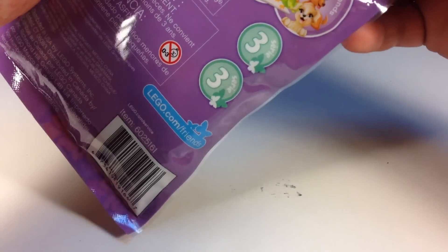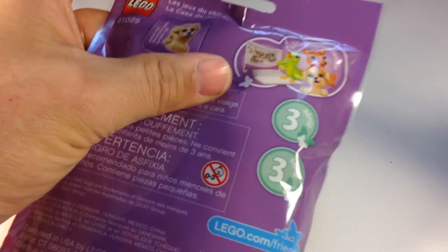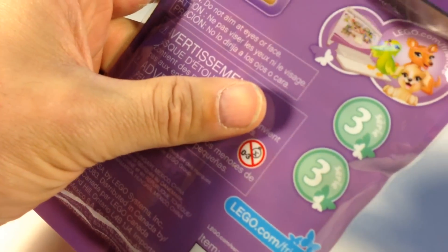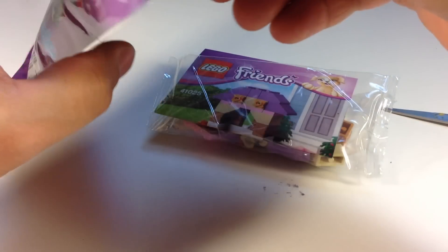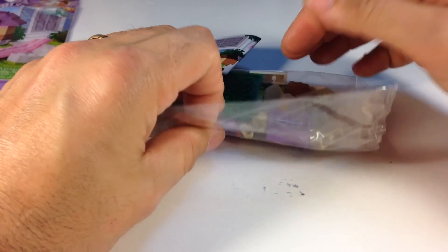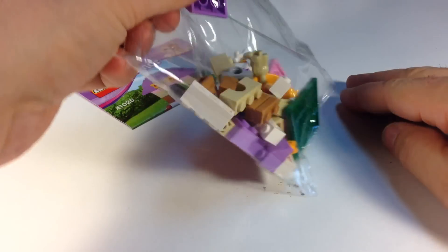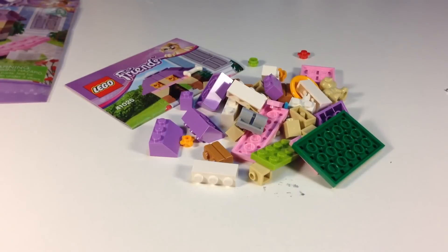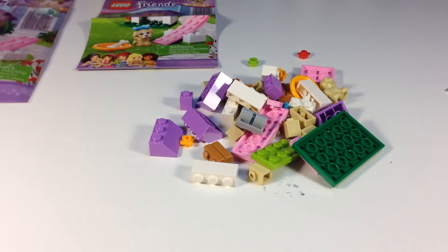I'm going to open this up. Let me get my scissors — I thought I could just tear it but I haven't opened many of these. Now Clutch from Bricks on the Dollar, and even ones like Lego for Chris who have their own BrickLink stores, can buy these for the resale value. This has a part-out value of around nine dollars if you sell the individual pieces. The set retails for $4.97. Lego had a promotion with a dollar off, and some stores like Walmart have had these on clearance as cheap as two dollars, but not this particular set.